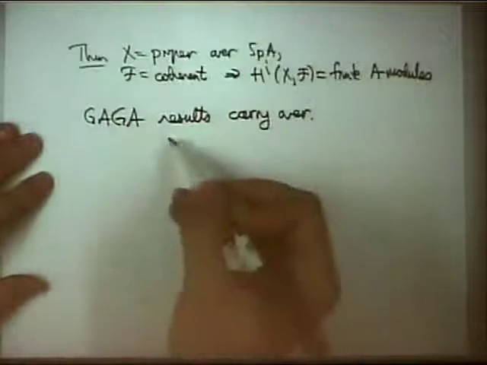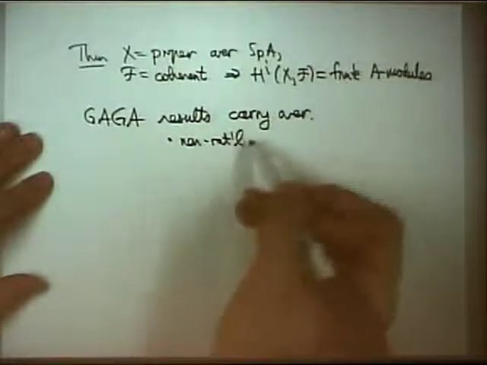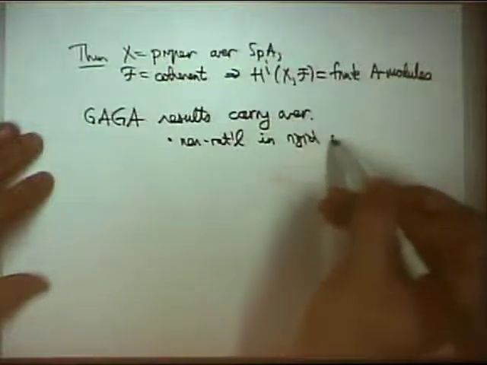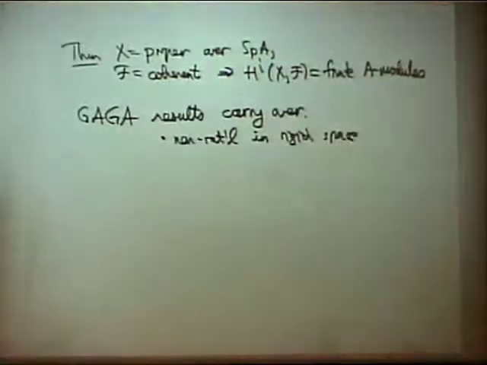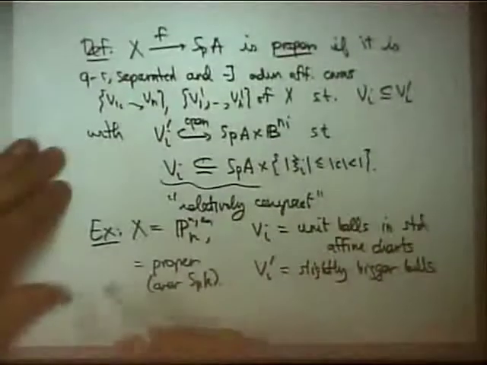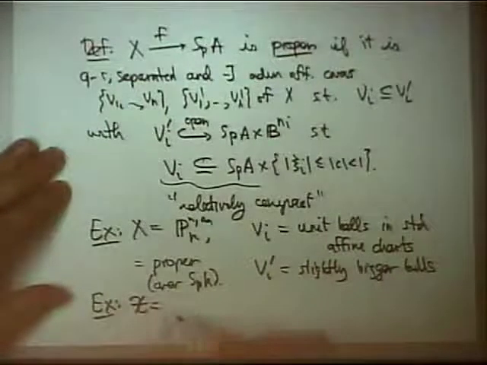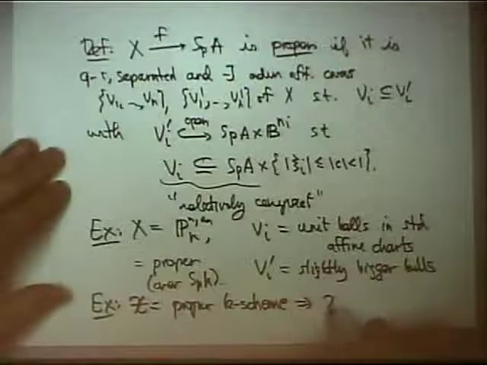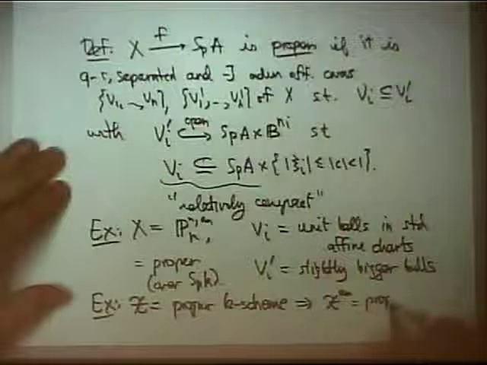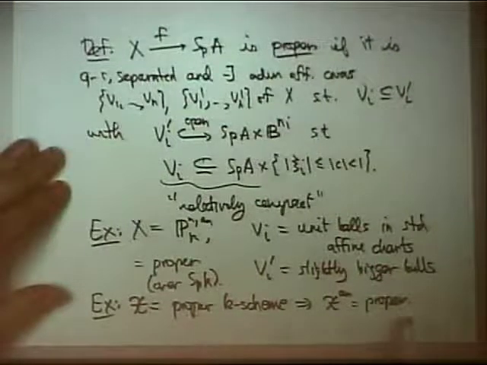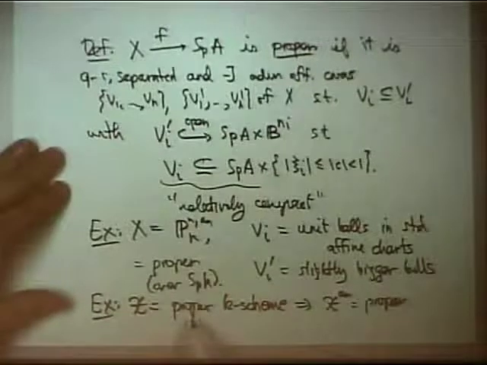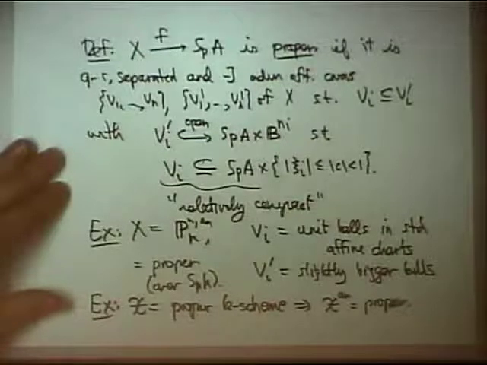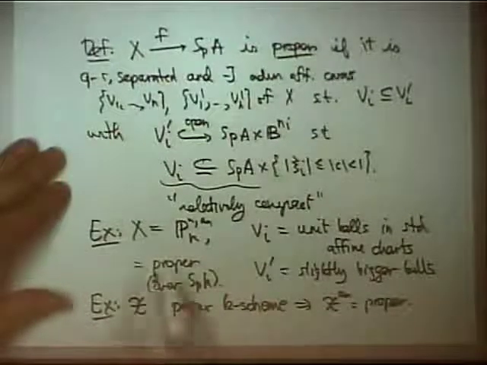The only two differences are that you might have non-rational points in a rigid space. So the GAGA results basically say that, oh, maybe I should have mentioned one other example. Sorry, let's just come back to this slide. Another example: if X is a proper scheme, then in fact the analytification is proper. And in the projective case, this is pretty easy from this case. In the general case, I was thinking about it this morning, and I think this is not at all obvious, a rather hard thing to prove in general. But it is, in fact, true. So those are sort of the basic examples.